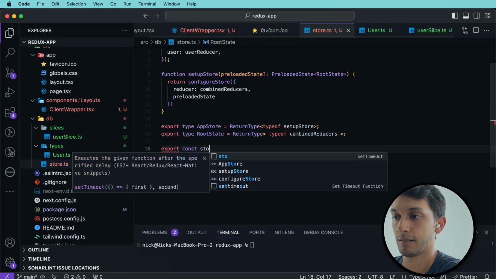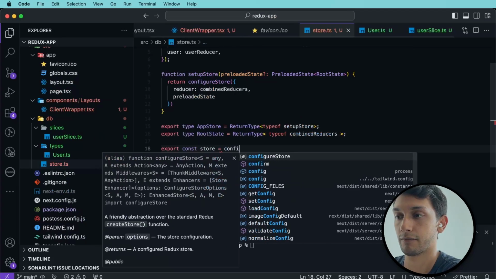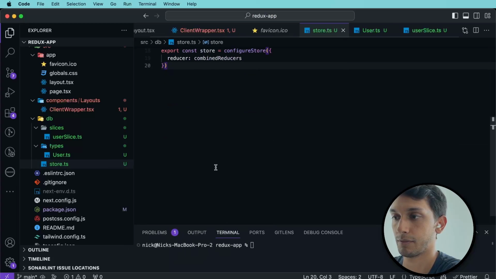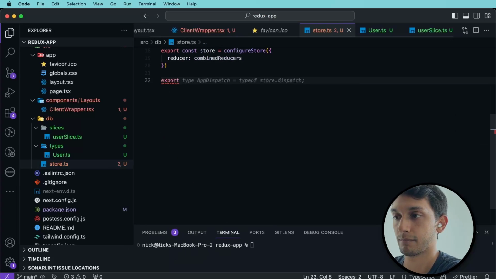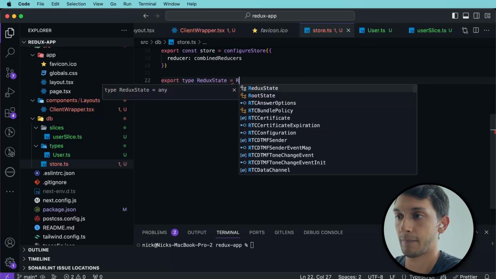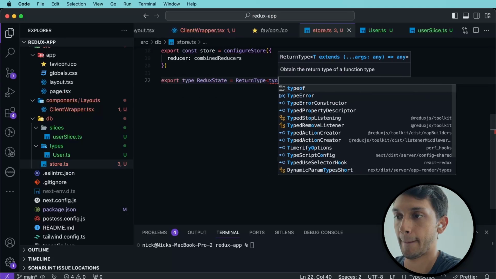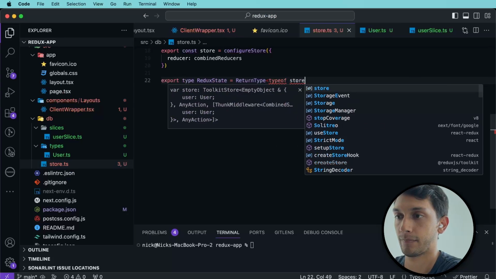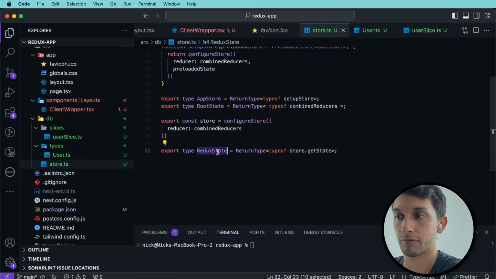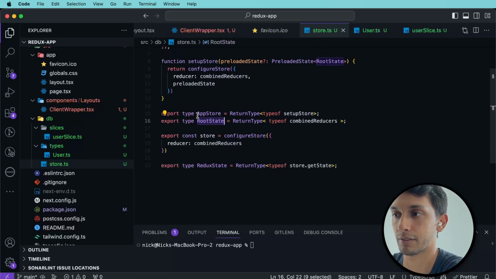And most importantly, we have the store itself. So this will take in the reducers once again. And if you really want to be complete, you can do this. I rarely use the AppState and AppStore types. The biggest one by far is RootState that you'll need on every single one of your components.